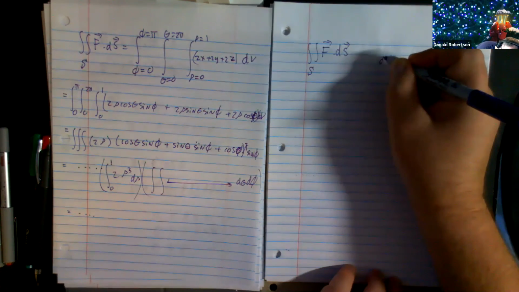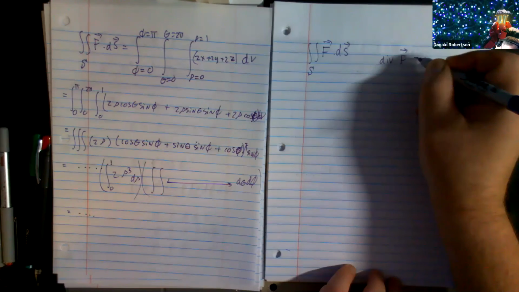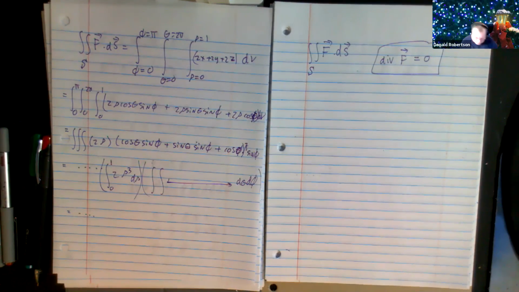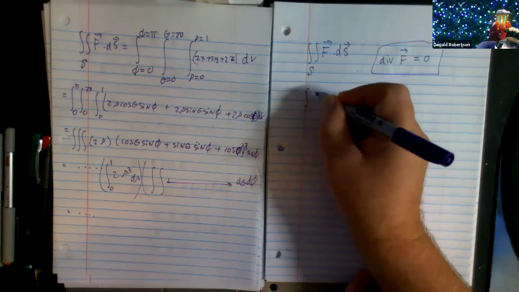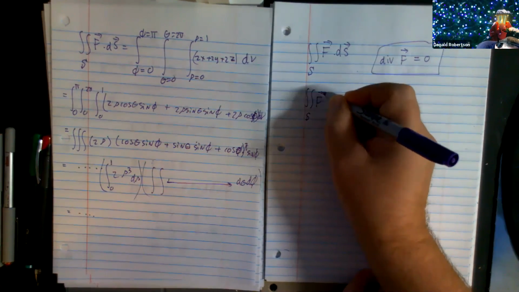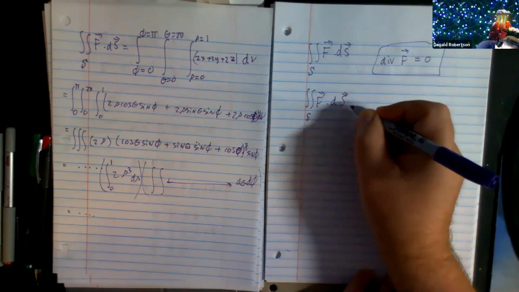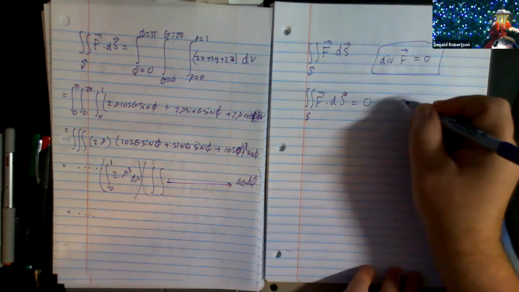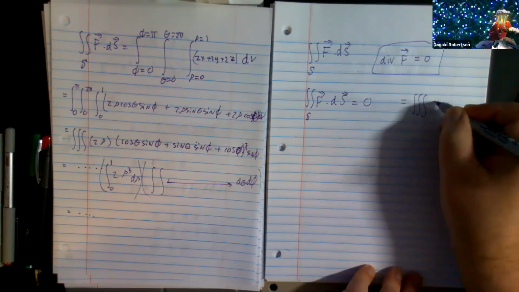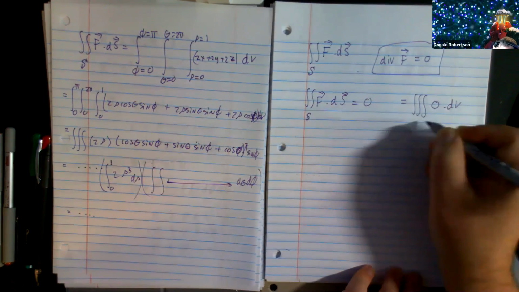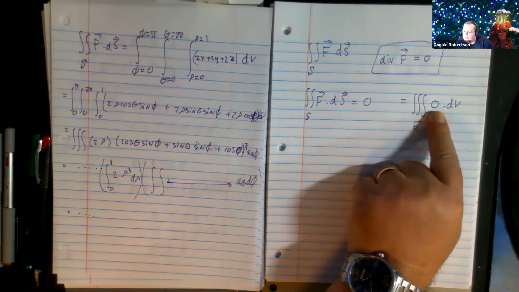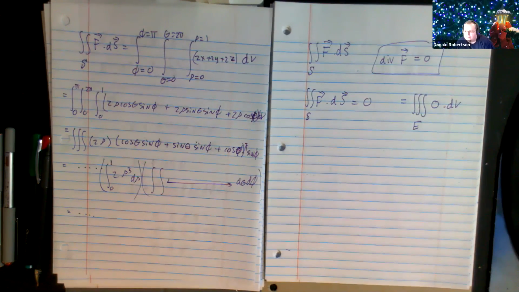We got a couple of questions, I think there's 3 altogether, where the divergence ended up being 0, which means that this answer is 0. Agreed? Because it's equal to a triple integral of 0 dV. And it really doesn't matter what the surface is, because wouldn't that make the final answer 0? Doesn't matter if I do it polar, doesn't matter if the shape ends up being cylindrical or anything, it's 0.